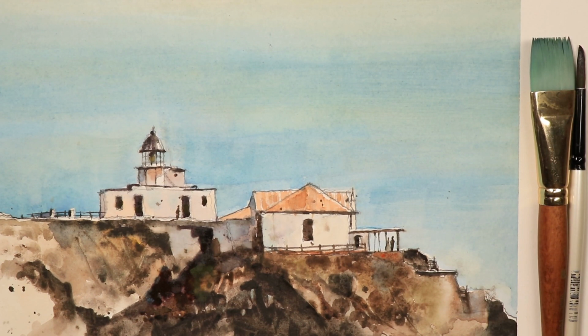Thanks for coming by. As always, we're going to have a fun time painting this beautiful coastal scene with a lighthouse and a bit of structures along the lighthouse. These are the caretaker's quarters for the lighthouse. Really a lot of fun. Rocks. We're going to do rocks, ocean, water. We're going to do some structure.